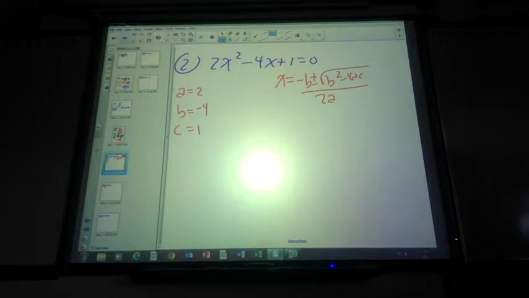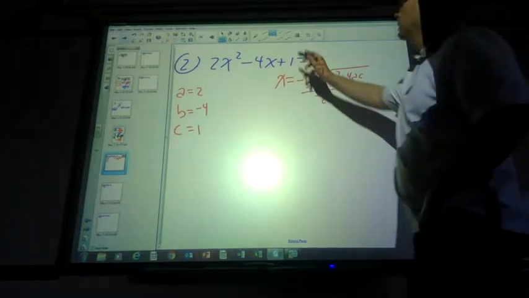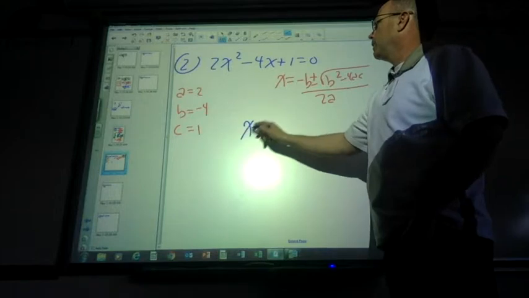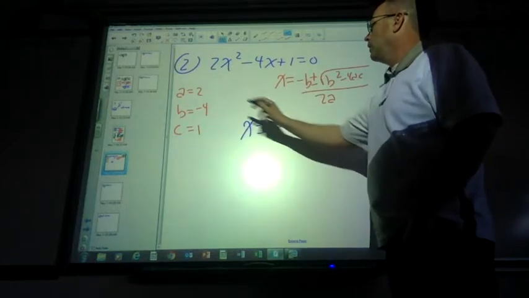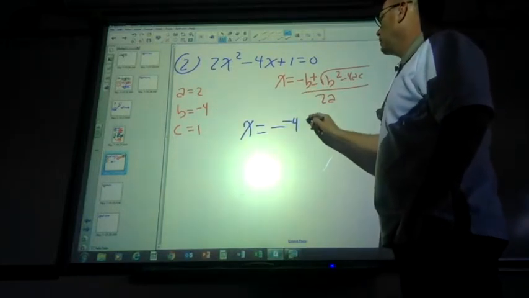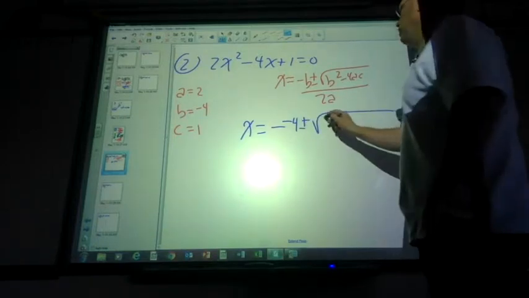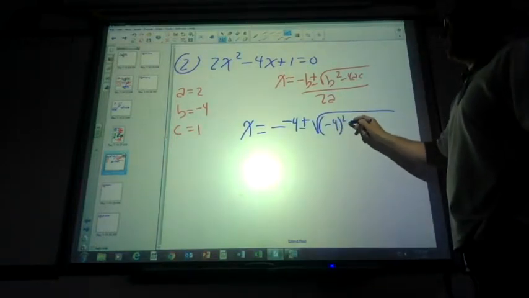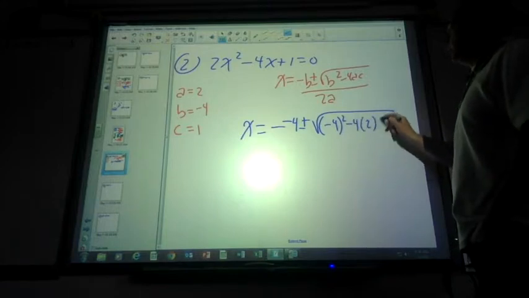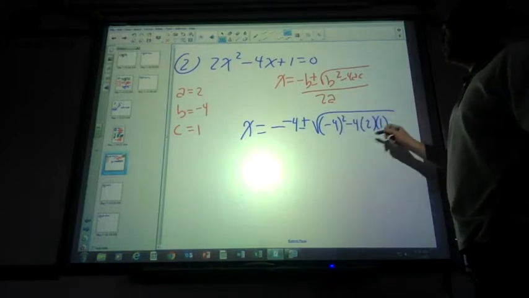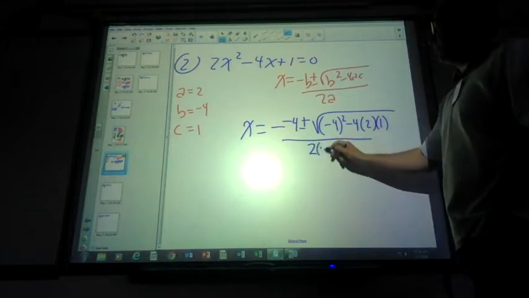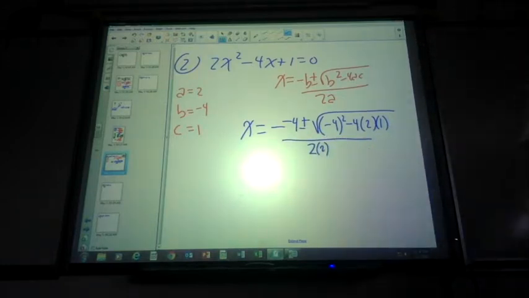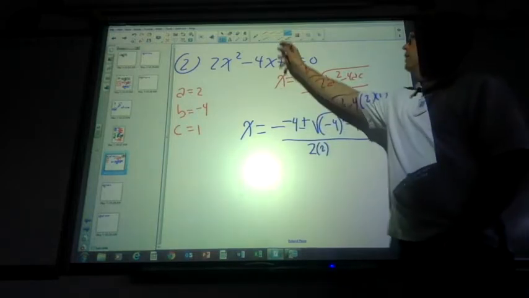What might goof things up here? The negative what? Yeah, the negative 4 might goof things up. So I already have a negative here. Then I'm plugging a negative 4 in. And then I'm plugging a negative 4 in here to be squared. And we all know that if we go negative 4 times negative 4, we're going to get what? Positive 16. Even if my calculator says it's negative 16, right? Yes, sir. Okay. So let's do the math.